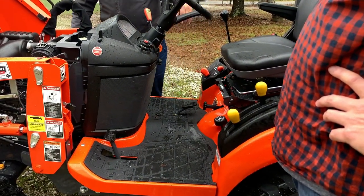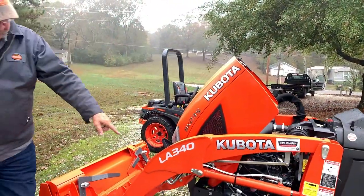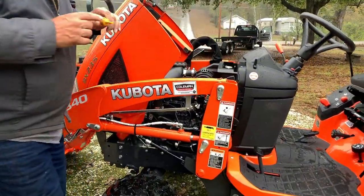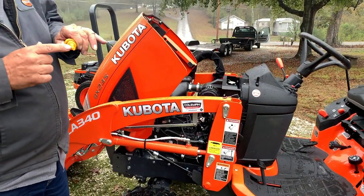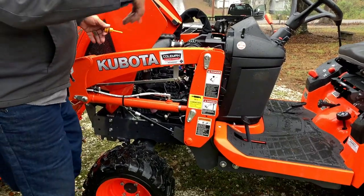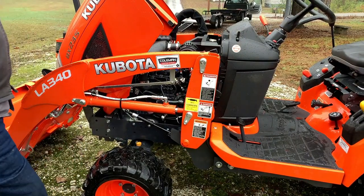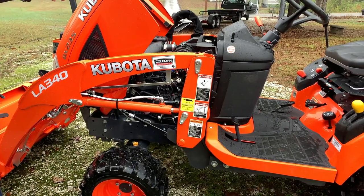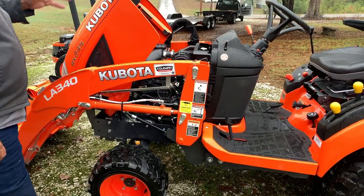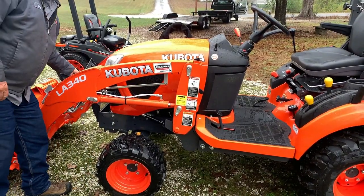Only other thing is the four-wheel drive unit. Right there, yellow dipstick. It's got very little oil. 90 weight gear oil. You can use any kind of diesel fuel that you want to, any kind of diesel oil, any type of green antifreeze. The only thing that's required is a hydraulic fluid, and that's got to be Kubota hydraulic fluid.